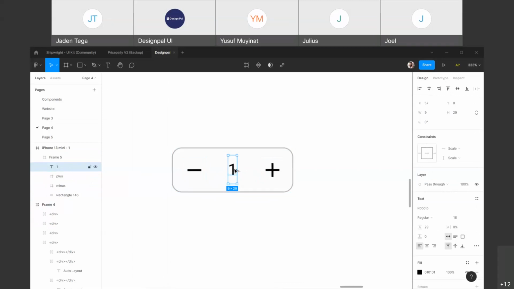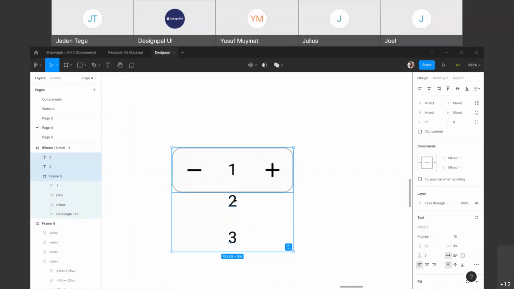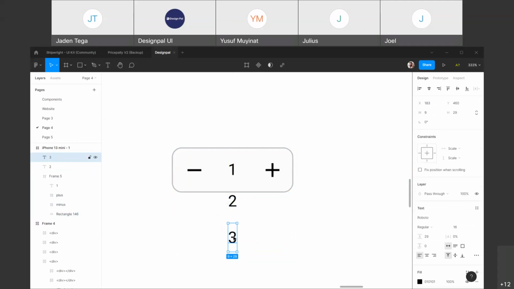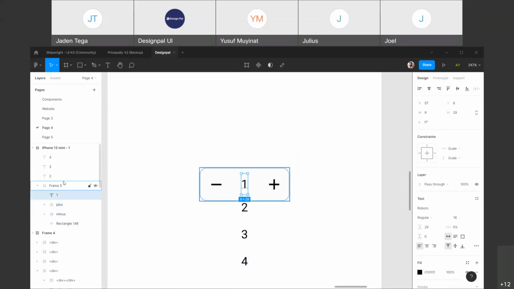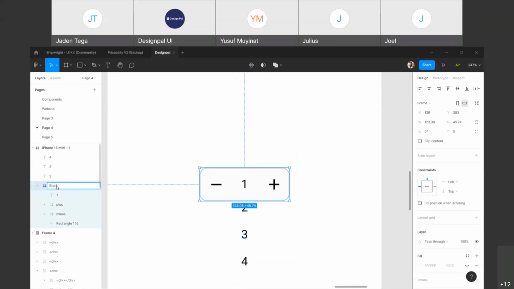This is 1. Let's call this 2. Call this 3. Right now they're outside of the frame, but I would move them inside. So what I mean is, you can see 2, 3, 4, they're outside of this stepper frame.